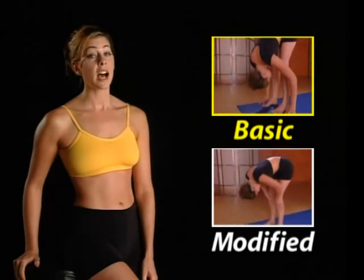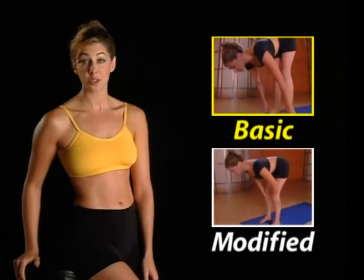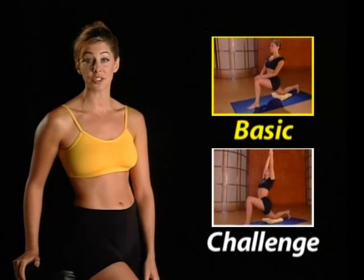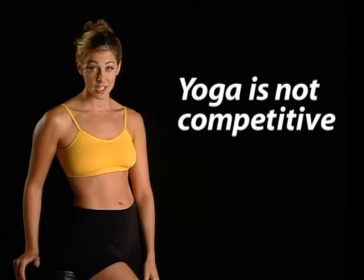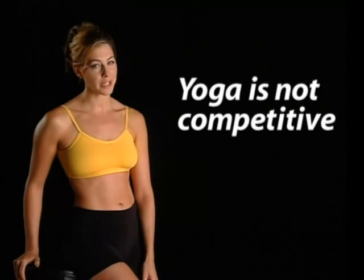When appropriate, I will show you modifications so you can get the most out of every posture, no matter your fitness level. Remember, yoga is not competitive, so just relax and do the best you can. With regular practice, yoga gets easier.